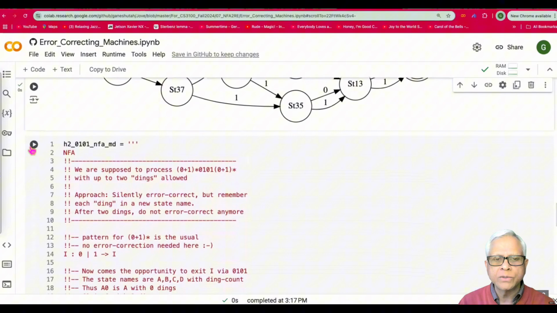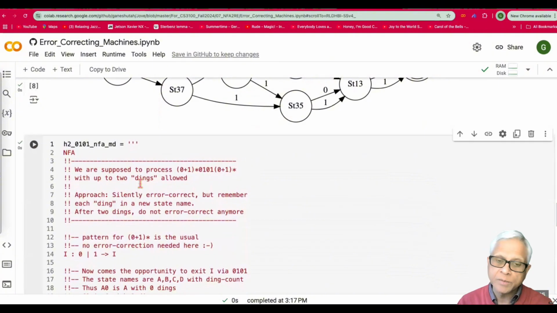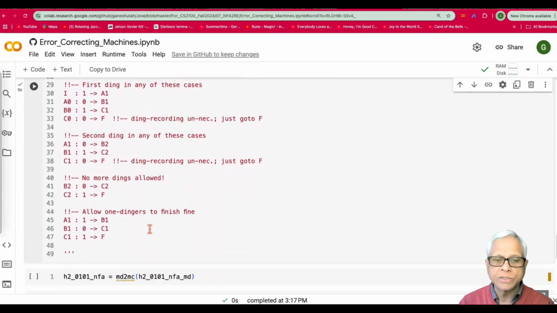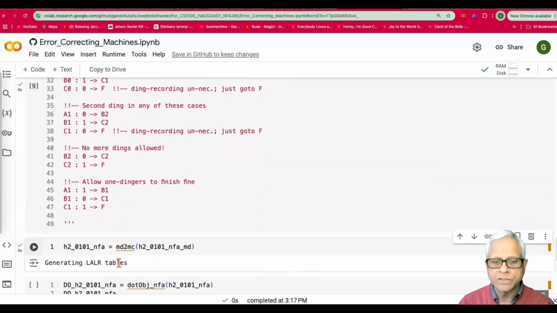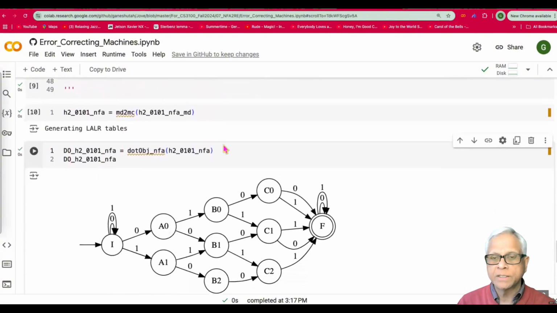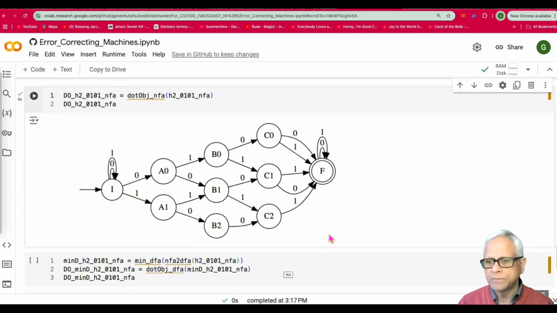Now, how to introduce the same idea using non-deterministic machines, which is, again, a chapter we haven't shown. So basically, in the non-deterministic machine, you can introduce layers of transitions, and I'll show you that. So this is how the non-deterministic automaton for the same problem looks like. 0, 1, 0, 1 is accepted. 1, 0, 0, 1 is accepted, etc. So this actually contains the acceptance for all 2-bit errors that you can see.